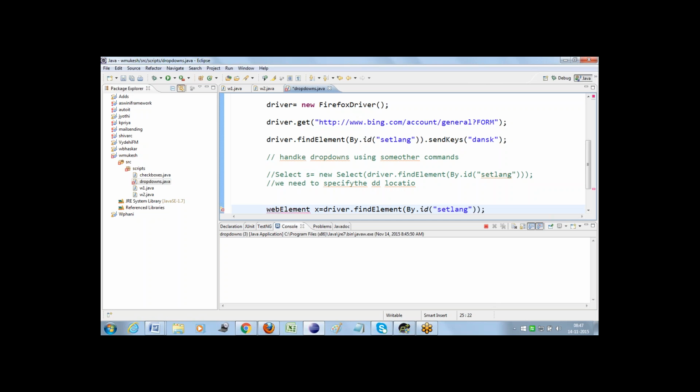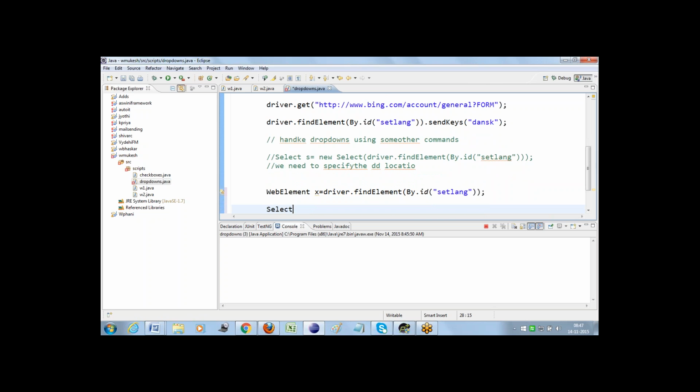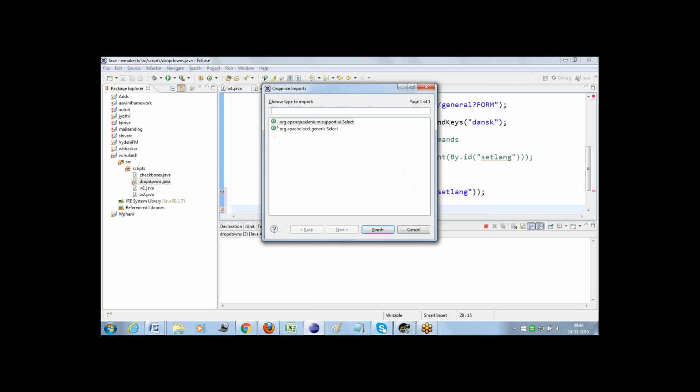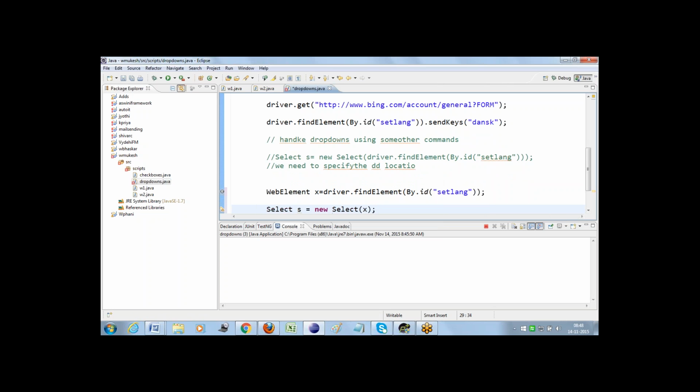Whatever the object is, to hold any particular object information, we go for this WebElement. So what I can do: Select s is equal to new Select, with this dropdown location stored in x. I just specified that. That's fine, done up to here.